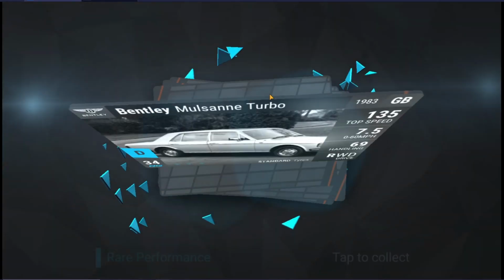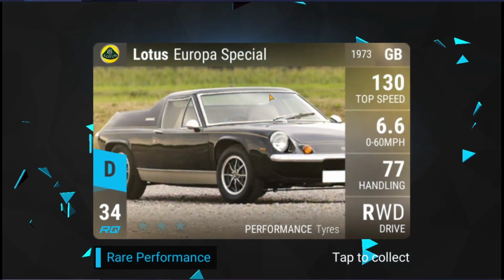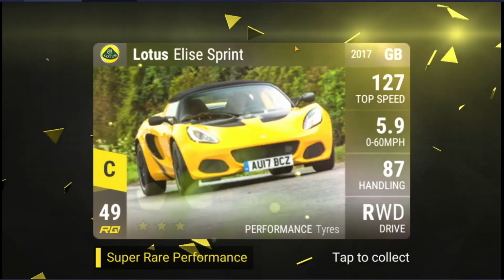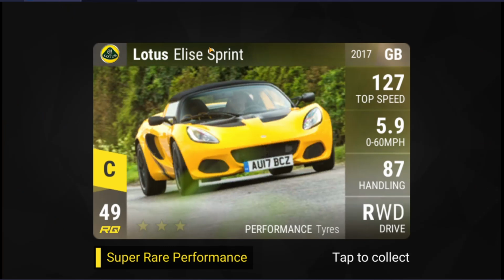So let's see. The Bentley Mulsanne, the Europa Special, the Ghibli SS Spider. I have this twice maxed out, 996 and 969. My first one was a mistake. You should do the 996, not 969 like I did my first one. Then we have the Lotus Elise Sprint, one of the best super rares in the entire game. If you don't have this one maxed out, then you're seriously lacking.